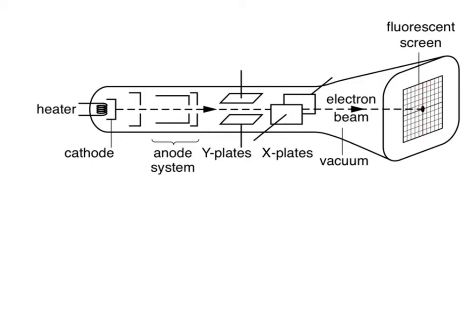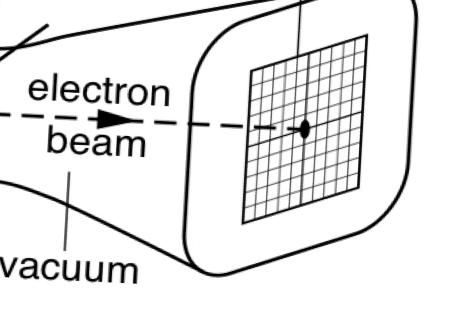The X plates, it's not a strictly alternating voltage, although it is alternating in a way, but slowly. So it starts off, this is maximum voltage, then they're both zero, then this is maximum voltage. So the Y plates make it go like this, the X plates make it go like this, nice and slowly across, and so the resulting pattern is like this. And if I show it to you bigger, maybe I can zoom into this, then it's going to look like this, and it's going to be a sine wave.